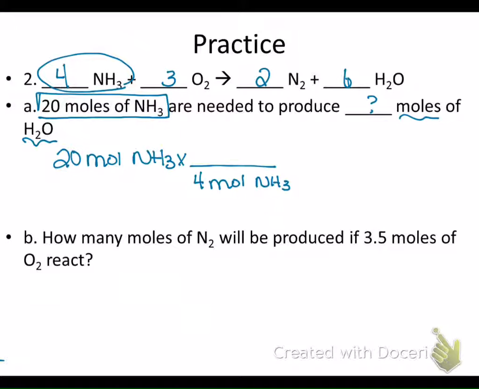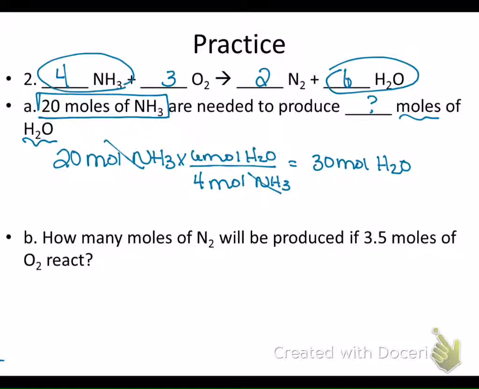It's talking about water. Looking at my balanced equation, I have a coefficient of 6. So again, do not worry about simplifying your coefficients. And again, thinking of it like a fraction, we're not worried about simplifying. You can leave it as a 6 and 4. So to solve, what you're going to do is take 20 times 6. Then you're going to divide that answer by 4. When you do that, you get 30 moles of water. And again, looking at units, I can see moles of NH3 eliminate.